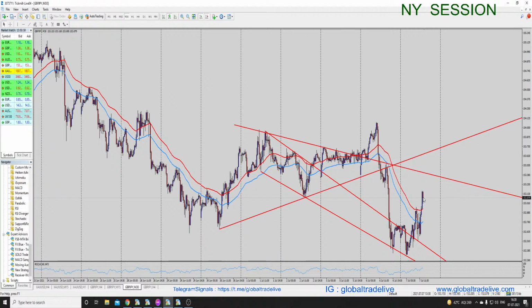Because if this current 30-minute candle starts to reverse back and break the previous candle's high, then the chances of going up will be very high. At that time we can say GJ will be going up to test the upper trend line, which will give us at least 20 pips. At least 20 pips, yes. So once it taps that trend line, we can get out of the trade.